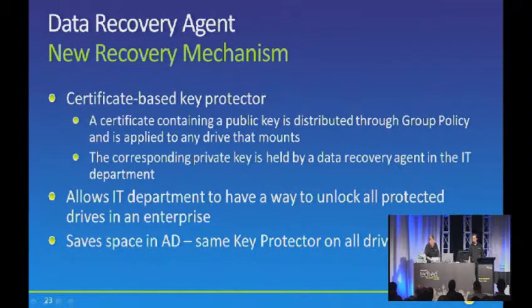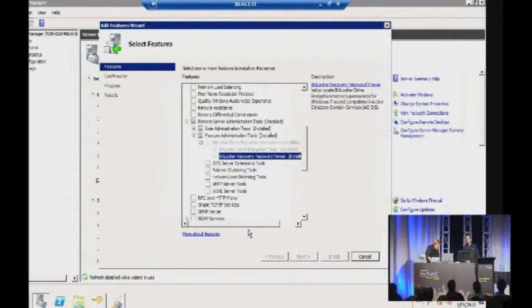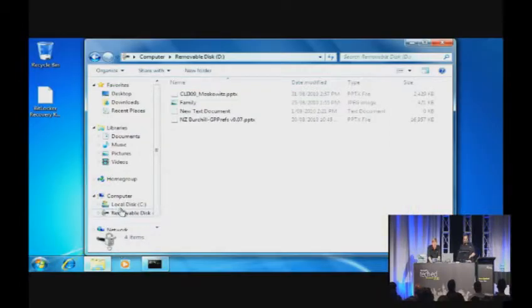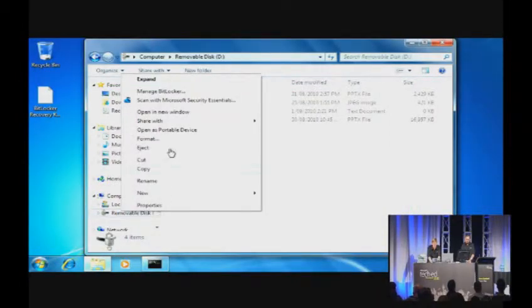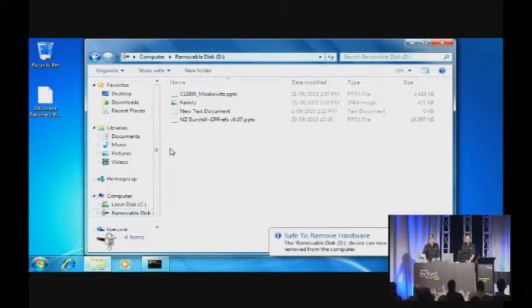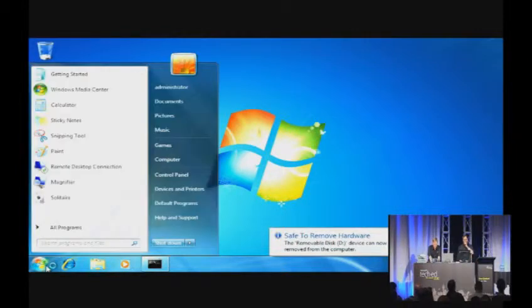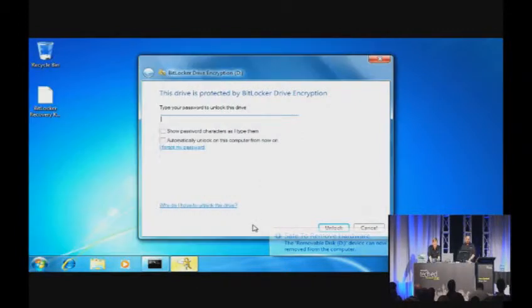Okay, I'm just going to go back now because I've finished encrypting. So now I've got my drive here, and it's unencrypted. Notice here they've got a little padlock that looks like it's unlocked, because it's unencrypted. So I'm going to remove that drive and plug it back in. But I don't know the password, because someone down here typed the password in. Don't tell me.